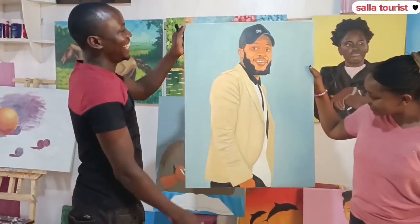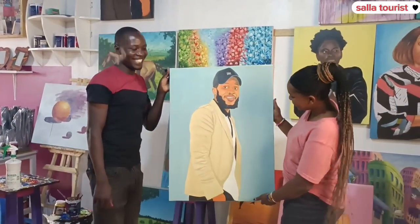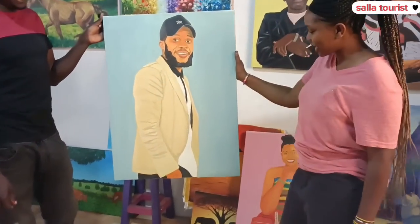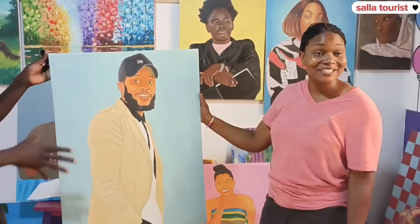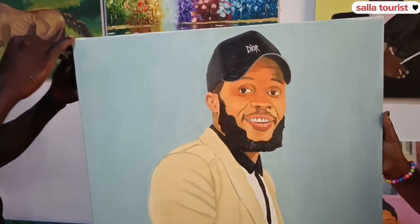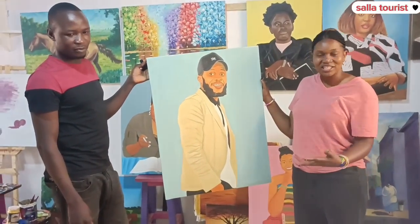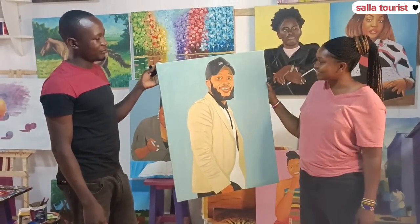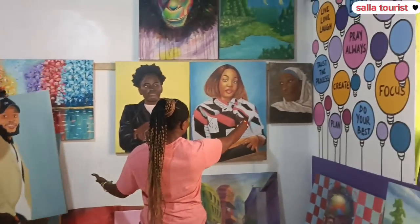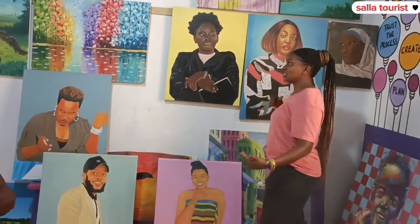Kim. Wow. This is Kim Yuji. This is also beautiful. The cape, the beard, the coat, everything was just amazing. Yeah, so you guys can see life flowing in the painting. Yes. I'll be glad if we have kids at school who will be able to do this, because bringing out something like this is amazing. Okay. Wow, and then this monkey, then this beautiful lady, then this one. Your place is really looking good.